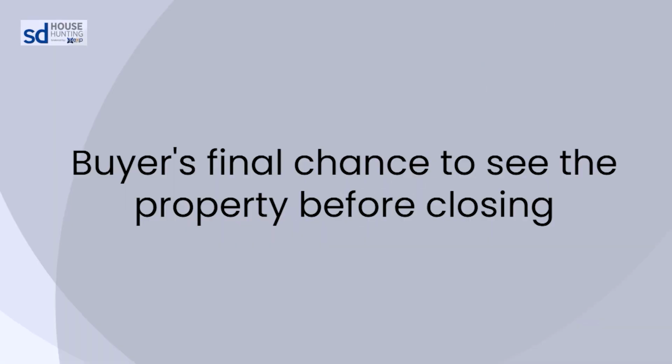Now, before we set up a final closing date, or maybe right when we are setting up the final closing date, we'll also set up a so-called final walkthrough, a verification of property condition. This is the buyer's chance to come and see the property right before the closing, usually right before they go and sign any loan documents. This is not an inspection, and it is not a contingency of the sale of the property. This is merely the buyer's chance to come back to the property one last time to verify that any repairs that we did agree to perform for them were actually repaired, and to make sure that the property is being provided to them in substantially the same condition as when they made their offer.